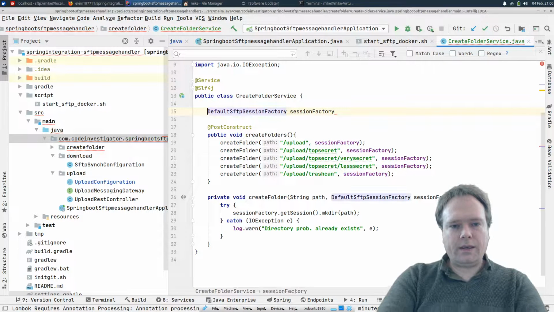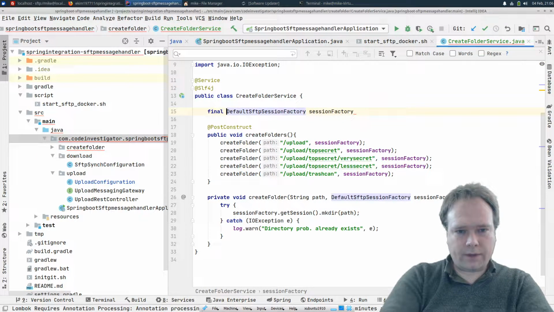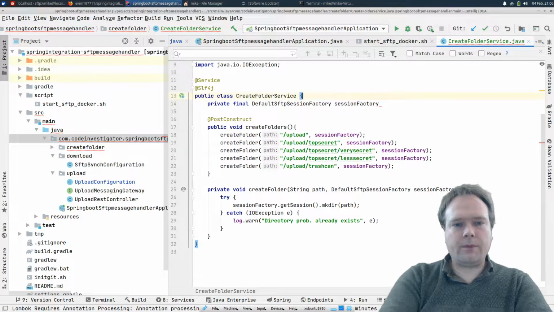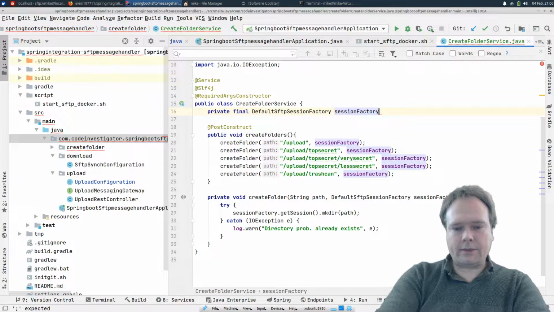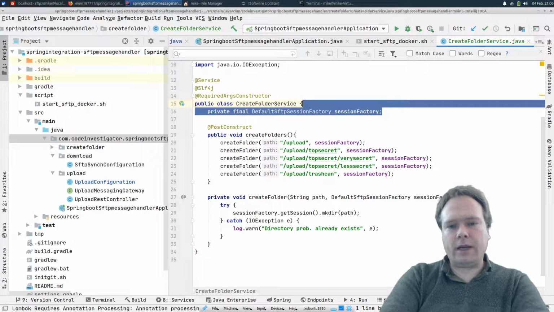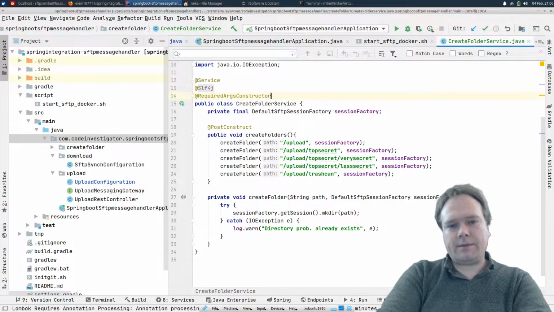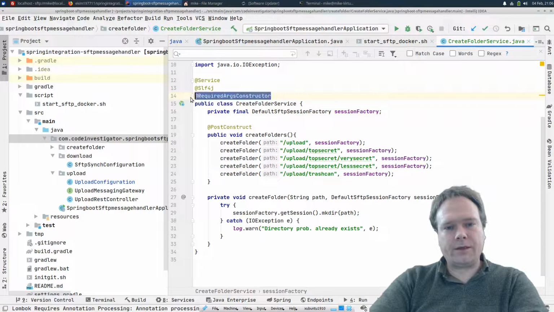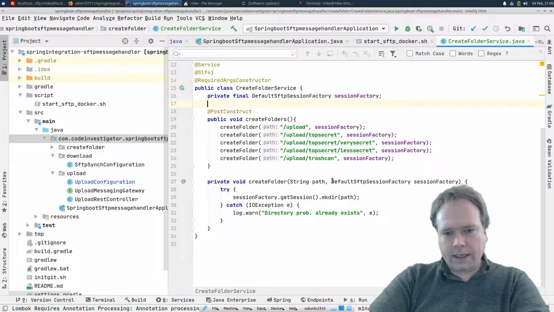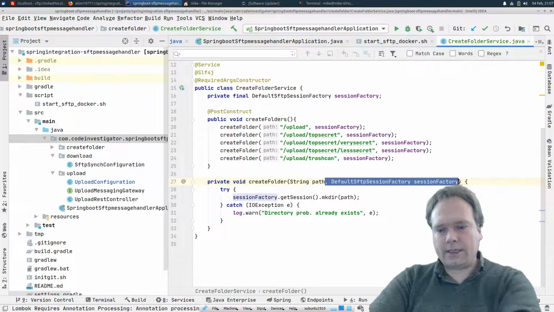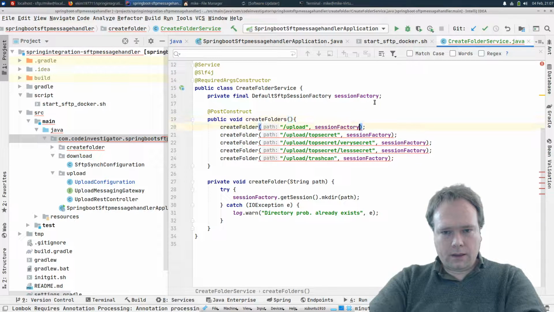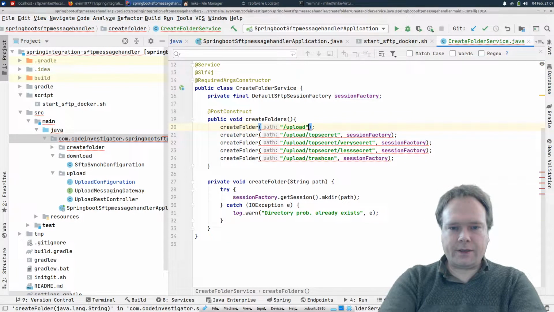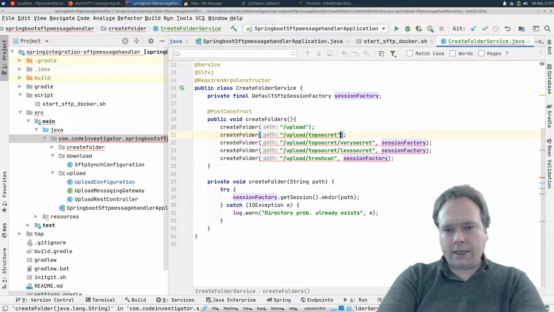bean up here. It actually makes the code a bit cleaner, so let us just write private final, and then I use Lombok's RequiredArgsConstructor like this. That means that then we will get automatically a constructor, and we will also automatically get the wiring from Spring by setting this to final right here. Then we'll get a constructor matching it, and Spring will inject it. That also means that now we don't need to pass this on as an argument. And then we have, yeah, of course, now the method signature does not match the execution of the method right here. So let me just fix that.